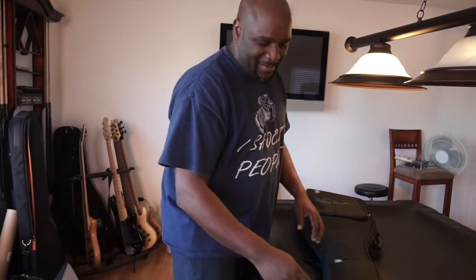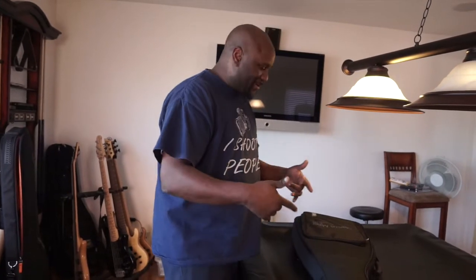Then my boy JC — that's Jackie Clark — started raving about it. Then my boy Steve O McKinley got one, then my boy Bassman got one. So I was like, I gotta have one. Being the Larry Graham fan that I am — because Larry Graham and Evans Lewis Johnson started it for me — I always wanted this color bass.